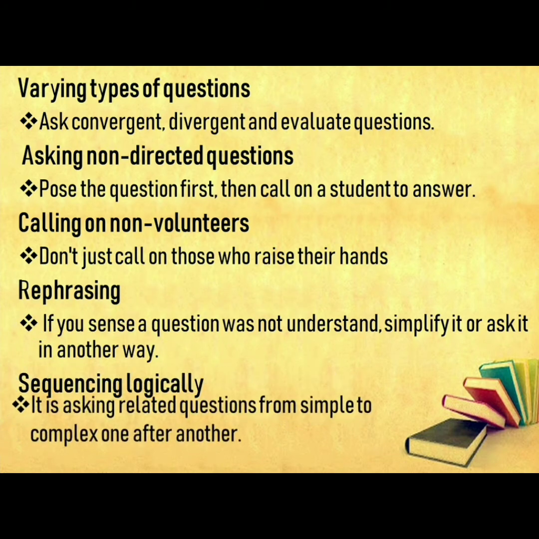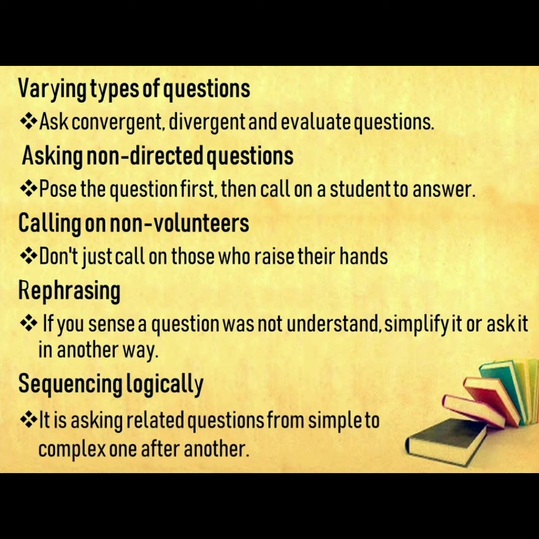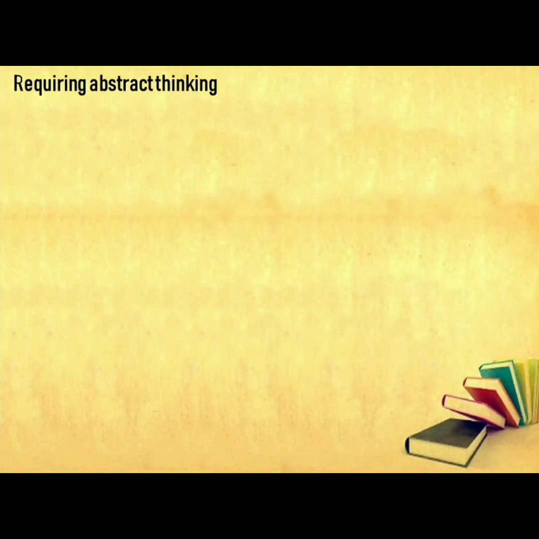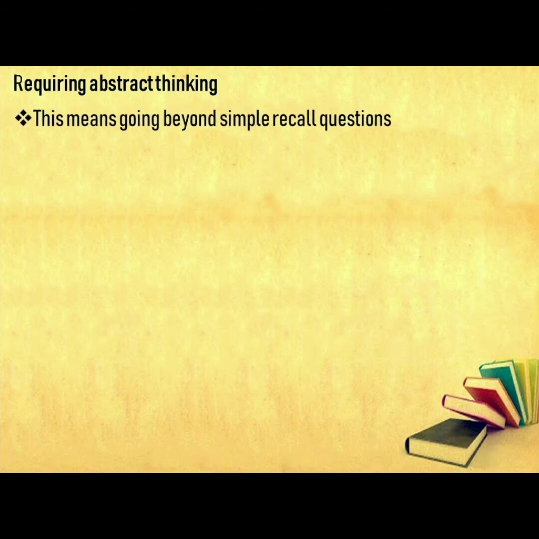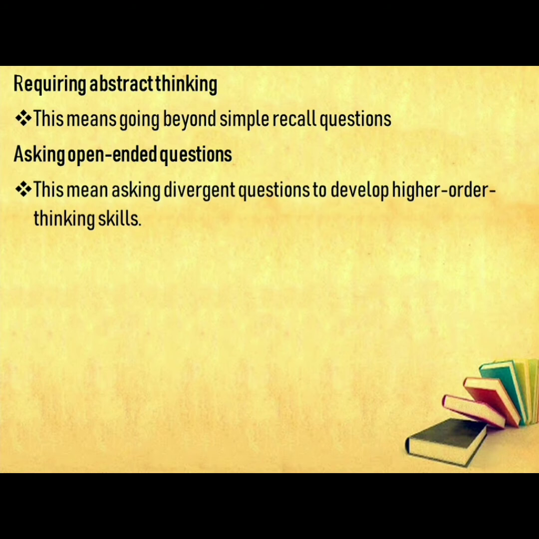It means asking related questions from simple to complex. Requiring abstract thinking. This means going beyond simple recall questions, such as recognizing, analyzing, solving problems, and etc. Asking open-ended questions. It means asking divergent questions or questions with many appropriate answers in order to develop high-order thinking skills of students.